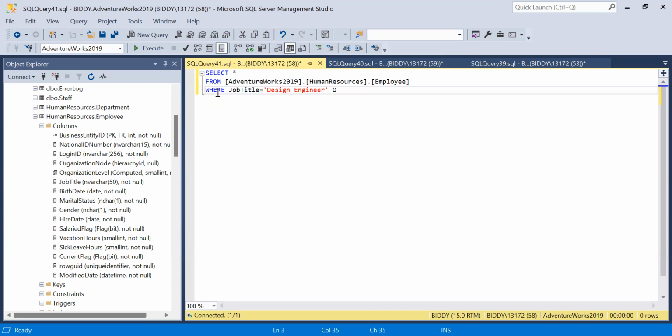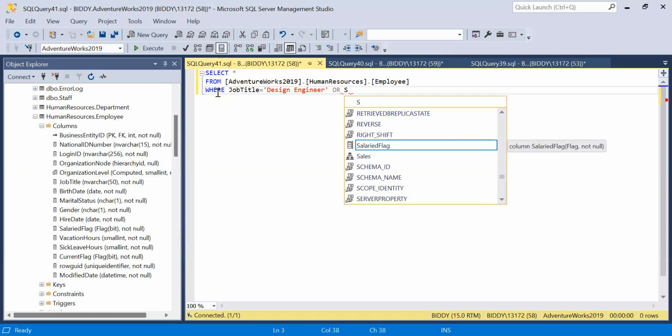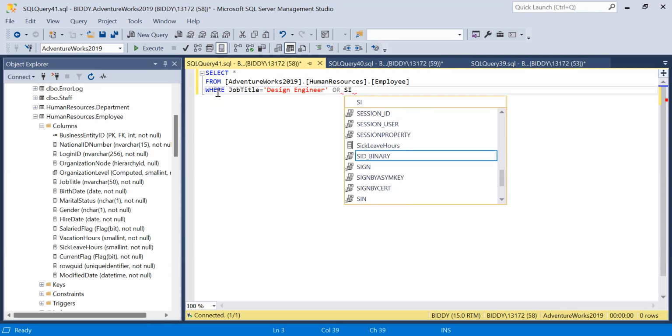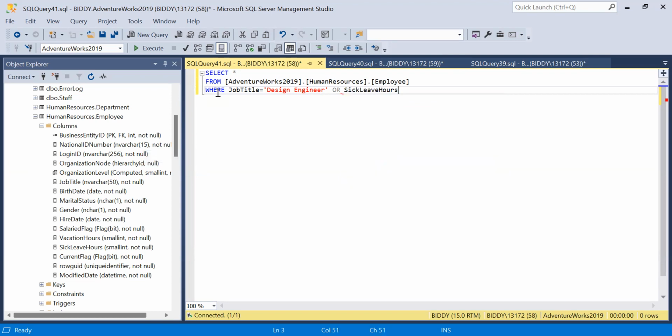Then I'll insert my OR operator, or the sick leave hours equals 22. So this logic will work if either of these two conditions is met.